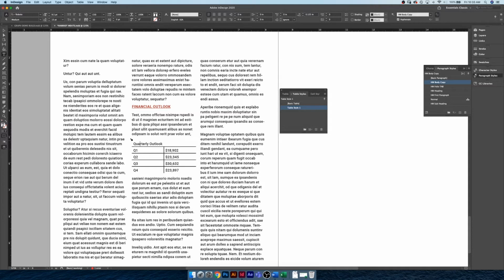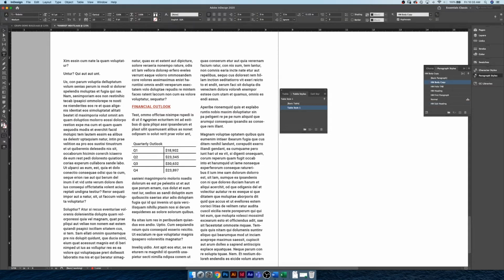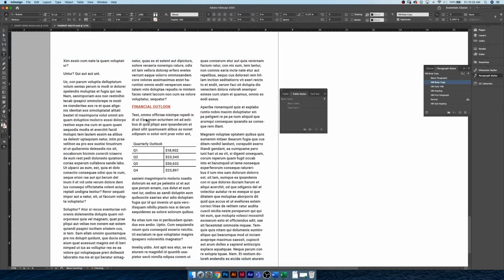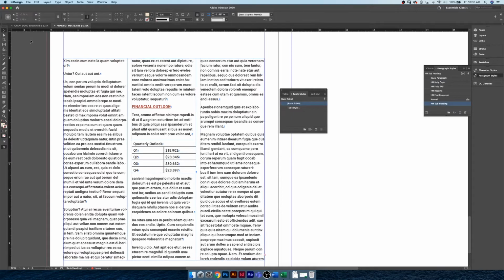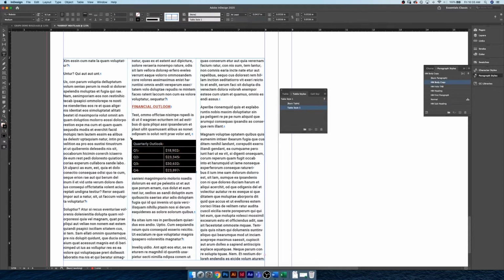What we can do is, if this is easier for you guys, you can switch back into your actual work mode instead of preview mode like I like to work in. So when you get rid of the strokes, one thing you'll notice is it becomes tricky to see when you can apply this select all arrow. But when you select all, what I would like to draw your attention to is two different places.